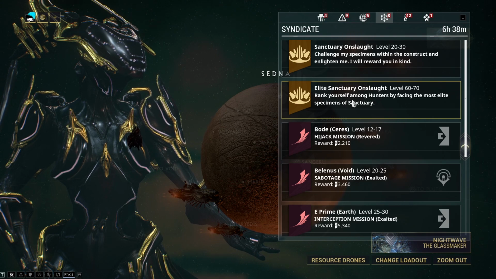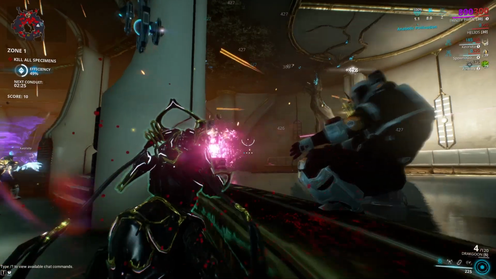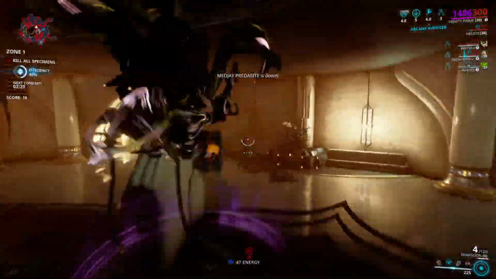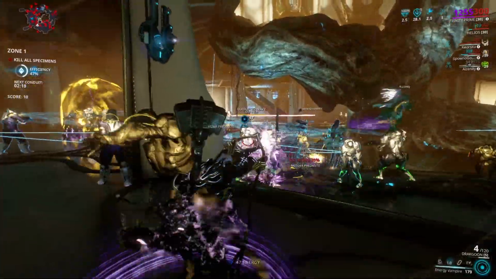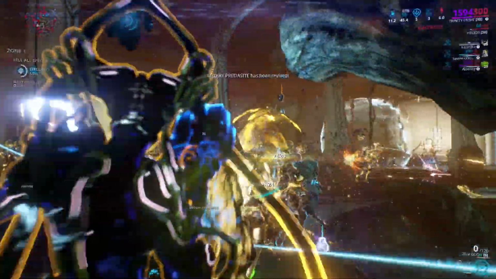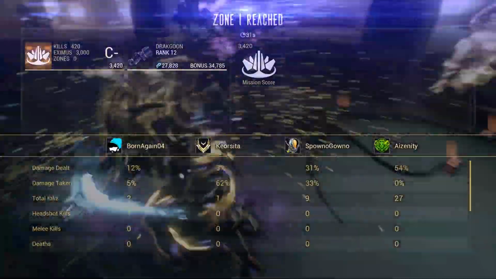Alternatively, head to the Elite Sanctuary Onslaught with the squad. Bring along a Trinity to support your teammates with energy, or Equinox or Rhino to buff their damage. Ensure you do some killing as well. With a decent squad, optimally one with a Sarin, you'll be able to max out your weapon of choice within two waves with an active booster.